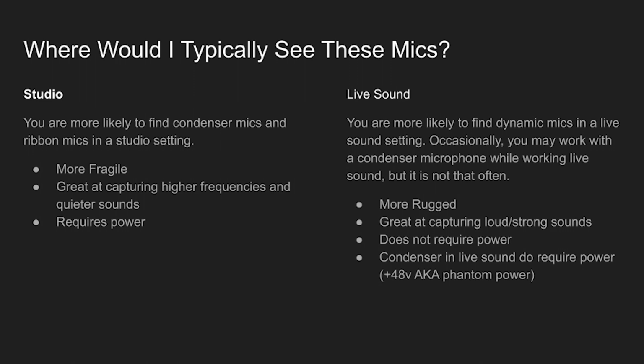So where would I typically see these mics? Studio mics. You are likely to find condenser mics and ribbon mics in the studio setting. The reason being is these microphones are far more fragile than dynamic microphones. Very easy to break. Another feature of these is they're great at capturing higher frequencies and quieter sounds.